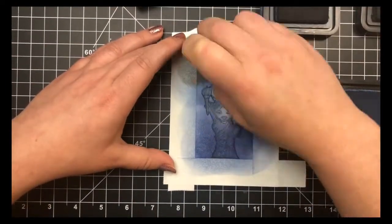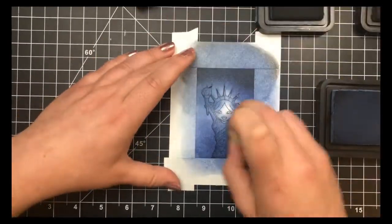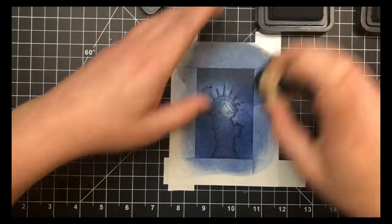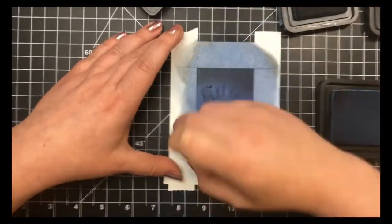Now you'll see in some of those little areas, my masks are coming up. So when that happens, I go in the direction of the mask. So I'm working from the bottom up to avoid them from peeling up any further.